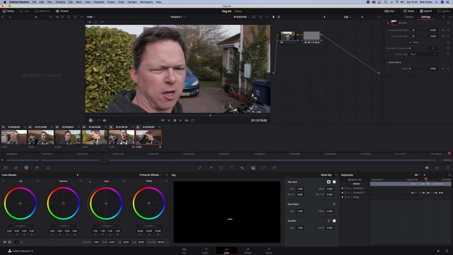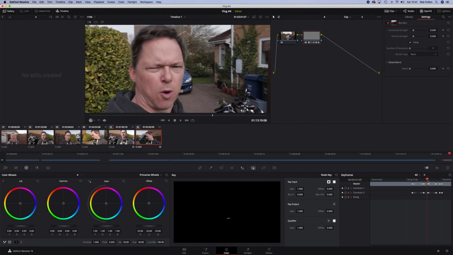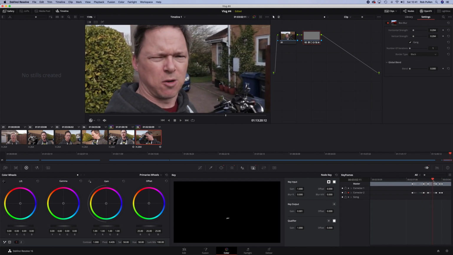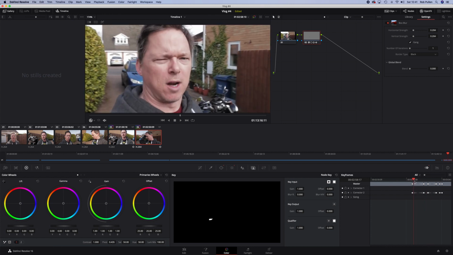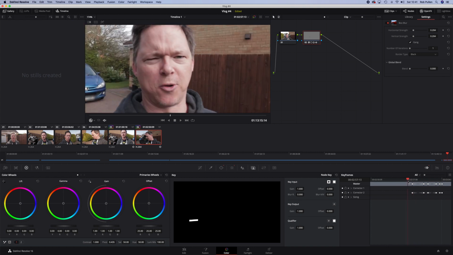So the problem with what we've got is that the effect is being, see on the keyframes. Let's just turn it off a minute. So on the keyframes, we've got these areas where it's faded out. So the effect is fully on here, and then it fades out back. So it's not kind of on or off. So what we're going to do is we're going to select all of these, and we're going to change them. So I'm going to right click on them and change them to static keyframes.